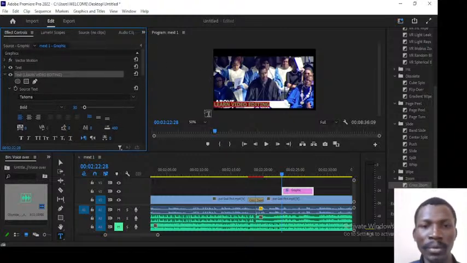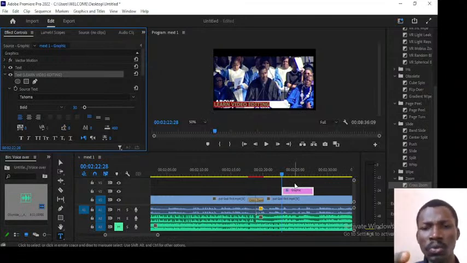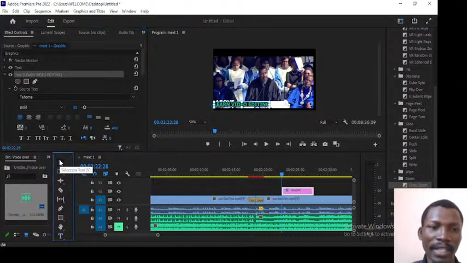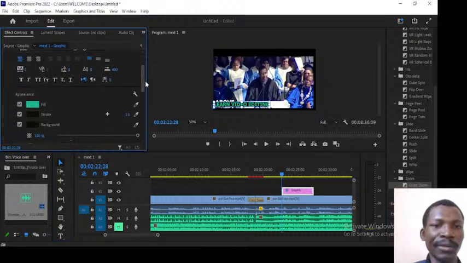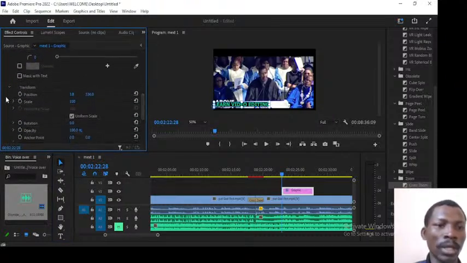So let's add more beauty to it. You don't just want this text to stand there like an image. You want to make it fluid also. So you come over to your effects control. You come down a little and you click on this stopwatch icon under position.